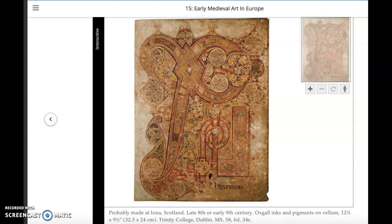Chapter 15 begins with the Book of Kells. The authors chose it because illuminated manuscripts are the major art form of this time, and this is a stunning example of the best illuminated manuscripts. Look at how the intricate puzzle pieces fit together — it's like the mechanism of a fine, expensive watch.